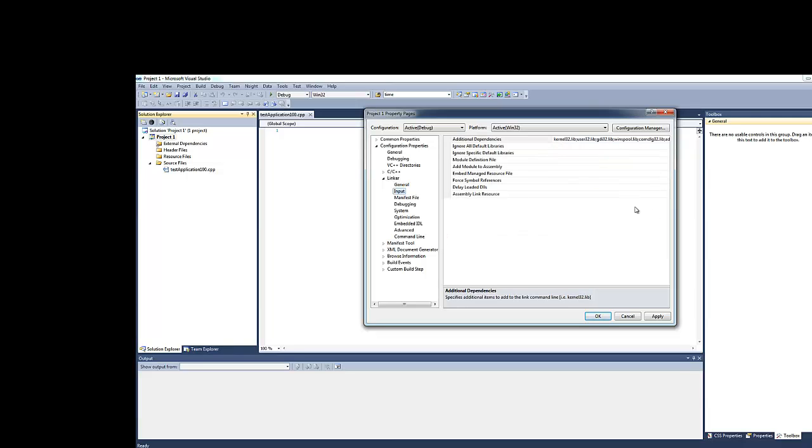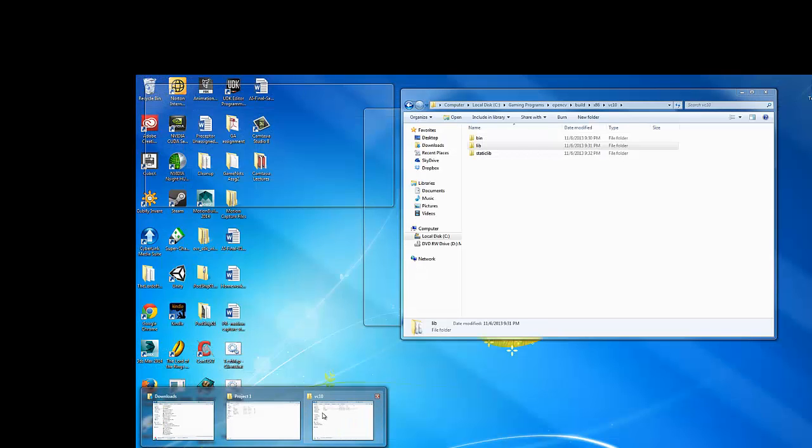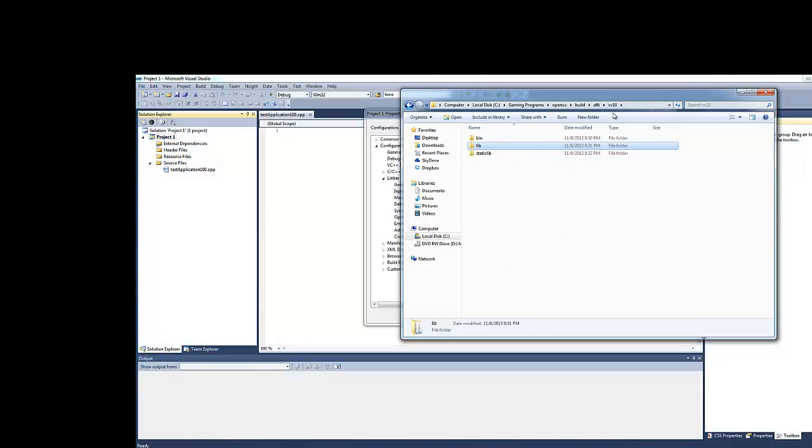locations. Finally, I need to add the lib files, the static libraries against which I'm going to be linking. Now for this project, because it's a simple project, I'm going to use just 2 libraries, the OpenCV core and the highGUI library files. Let me show you where they are. Again, the VC10 is the folder that I'm at. That's where my environment variable is pointing to.